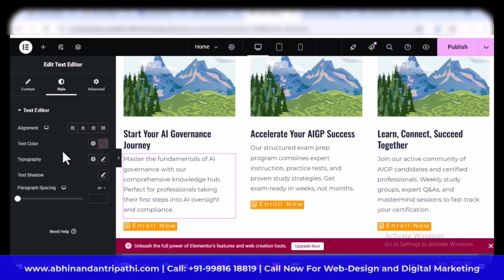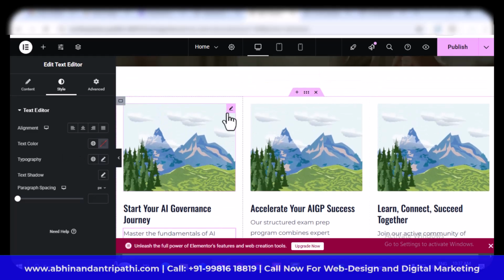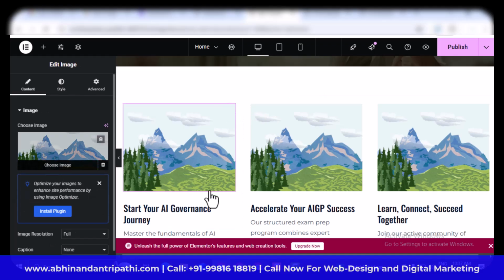Each element should not be specific. All the content should be consistent with the website template, the typography and the color scheme, right? So the next one is these three images which we need to change, and they should be consistent with the content you have typed here.